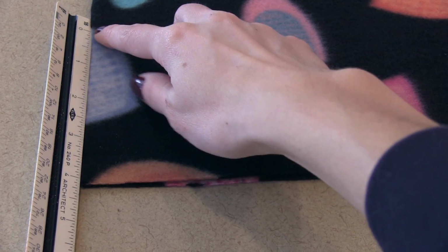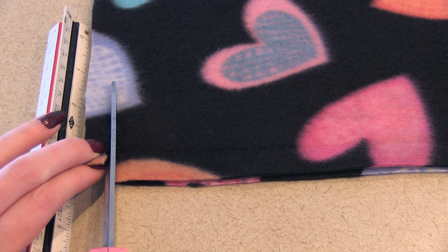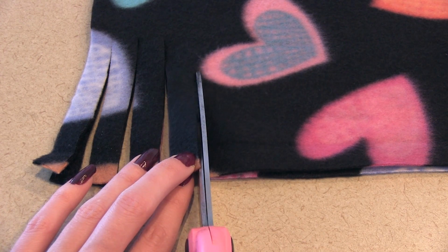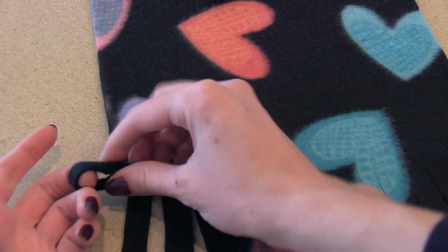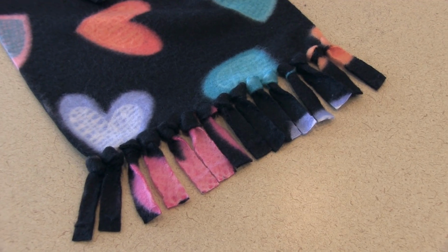Finally, you can add fringe to the bottom. I am cutting a slit about every 1/2 inch, and I'm going to make those slits 4 inches long, but you can do any measurements that you want. Tie a knot in every single piece of fringe and repeat on the other side of the scarf, then you are done.